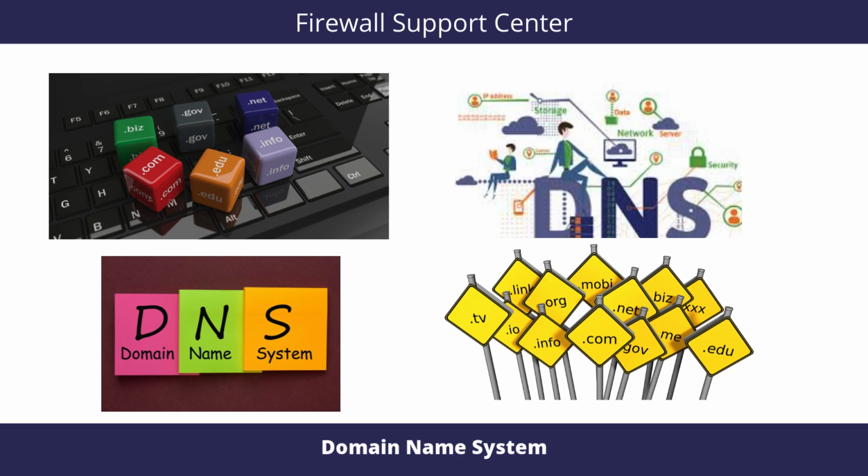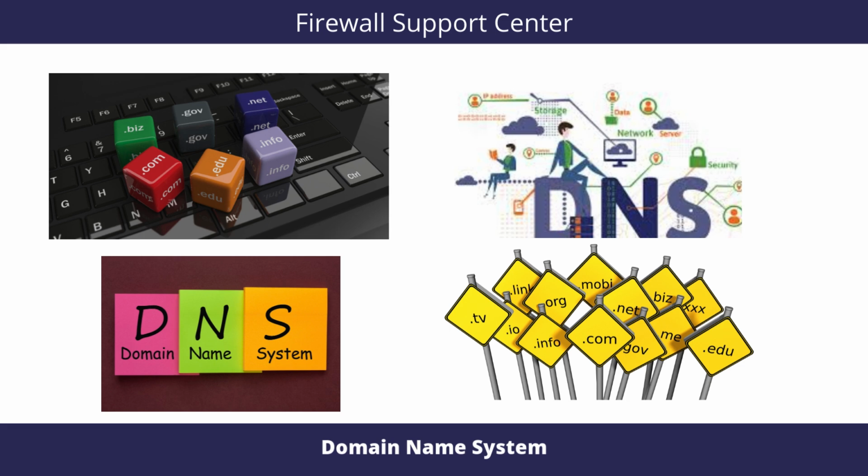DNS record types. A or Quad A: The A record for IPv4 or Quad A record for IPv6 maps a domain or subdomain to one or more IP addresses. CNAME, the canonical name: the record maps a domain or subdomain to another hostname. MX, the mail exchanger: the record specifies the host names of email servers for a domain. PTR, the pointer: the record points to a name and is commonly used for reverse DNS lookups, mapping an IP address to a host within a domain or subdomain.